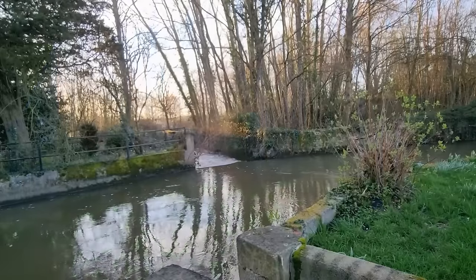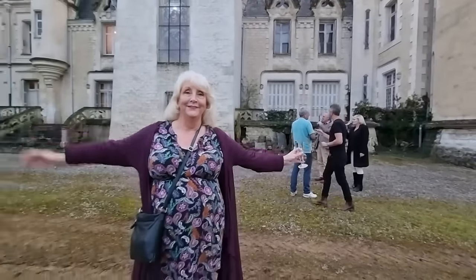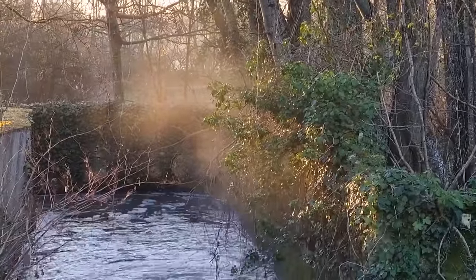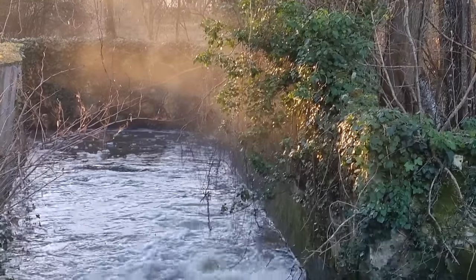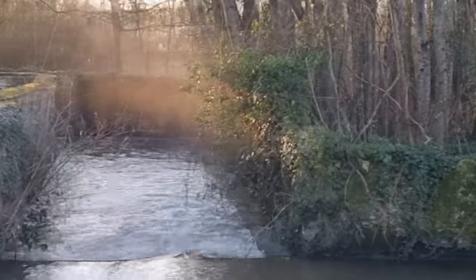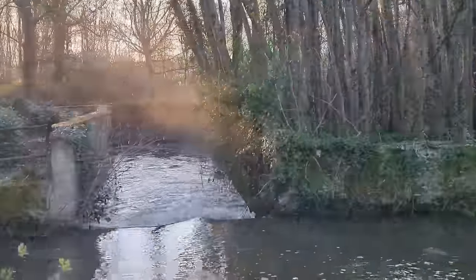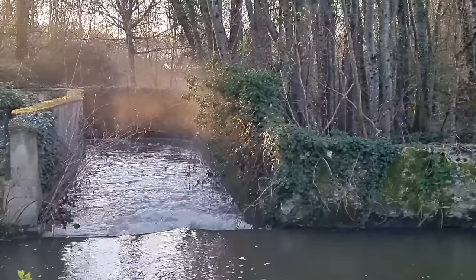I'm afraid this time it's only going to be a short one because we've been away for a few days. We went to visit some friends who have just moved into their new home in France, which just happens to be a chateau. It's the Chateau de Londini, and our friends are Brett and Denise. They did feature once before on our vlog when we went chateau hunting with them. Anyway, we've had a lovely few days away. We helped out with some projects while we were there, and I'll be showing you that in a video very soon. I'll just show you a few clips this time of our arrival.